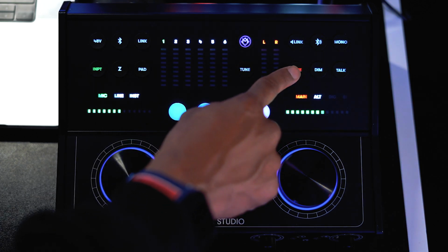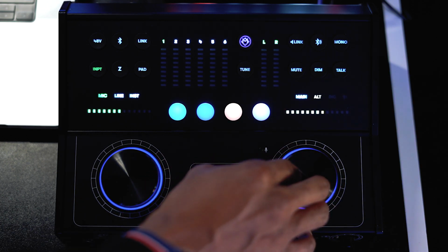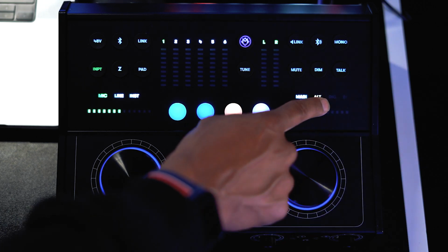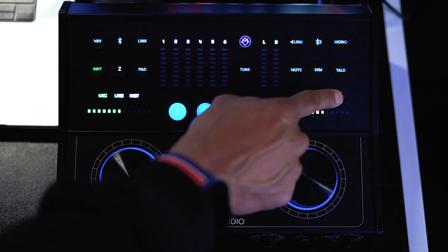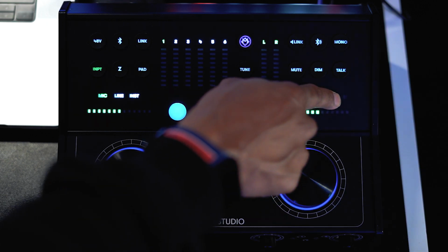Just a note, when you press down on the actual rotary knob on the right, it'll cycle between your main speakers or your alternate speakers. But also, if you had a digital output, it would allow you to switch to those. And if you had a Bluetooth output, it would allow you to switch to that output as well. So, one button allowing you to switch between all of those outputs simply.